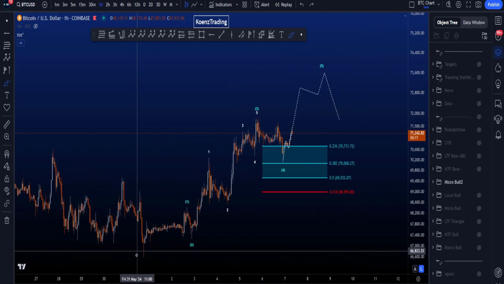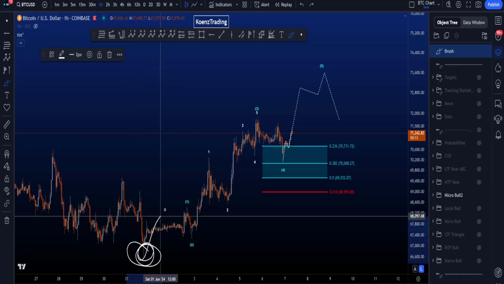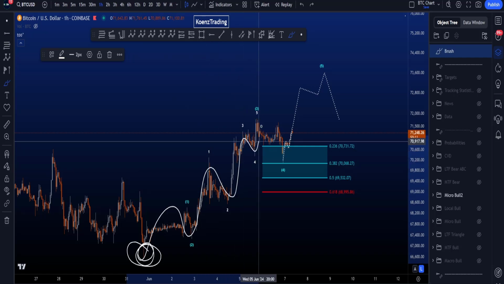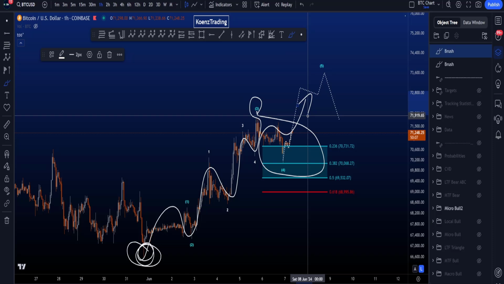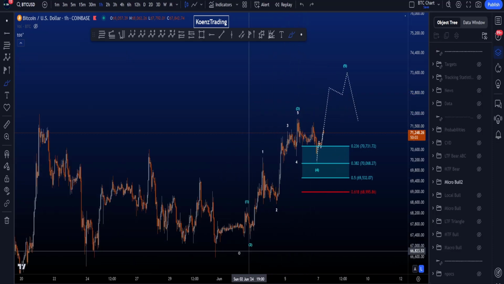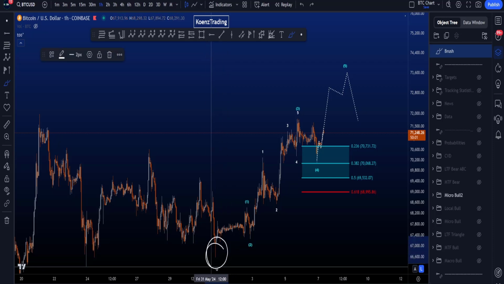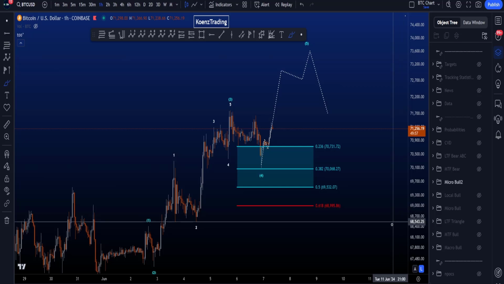An alternative scenario is that we start counting an impulse from the 66.6k low in a wave 1, 2, 1, 2, 3, 4, 5, finishing the blue wave 3, looking for a wave 4 and then a wave 5 to the upside. The probabilities are reduced for this scenario, as then the range has to end at this low over here, and at the moment that has lower probabilities.